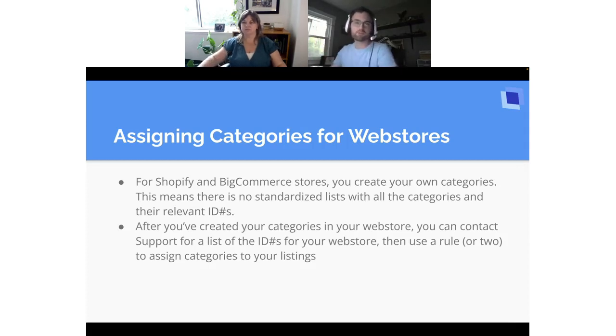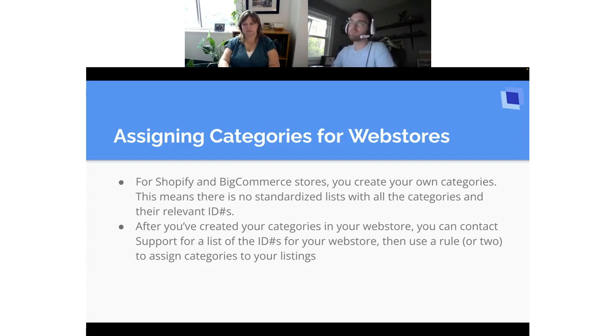Shopify and BigCommerce are way more flexible. You create your own categories, and so category mapping, which is one of our features, which says if this category is A on Amazon, make it B on eBay, does not work for Shopify and BigCommerce because it's not standardized. Who knows what your categories are named and what their ID numbers are.